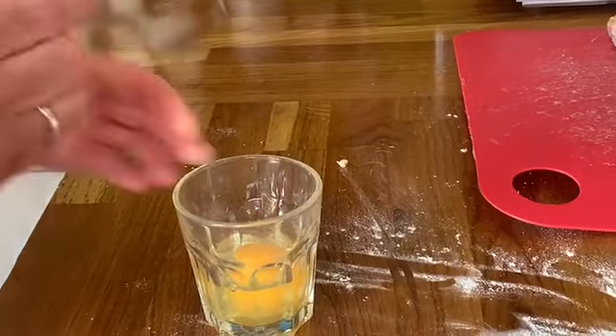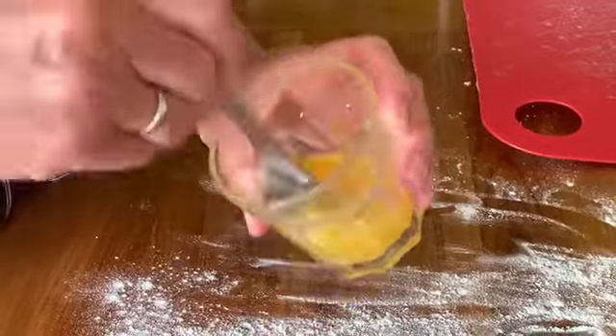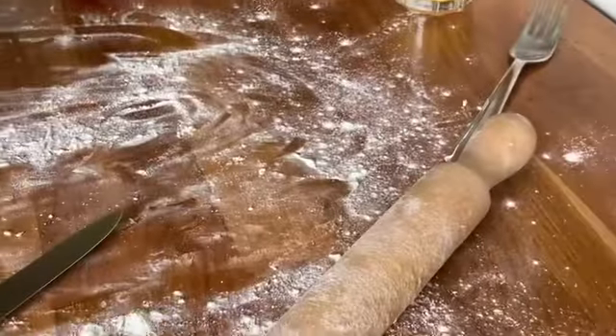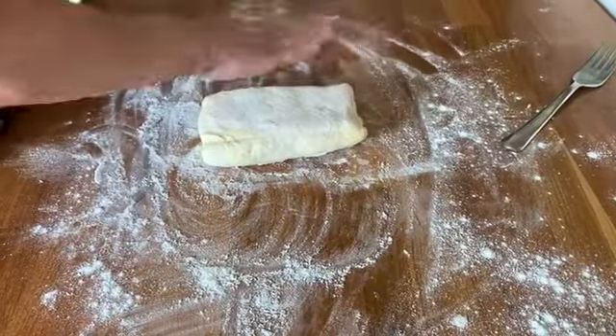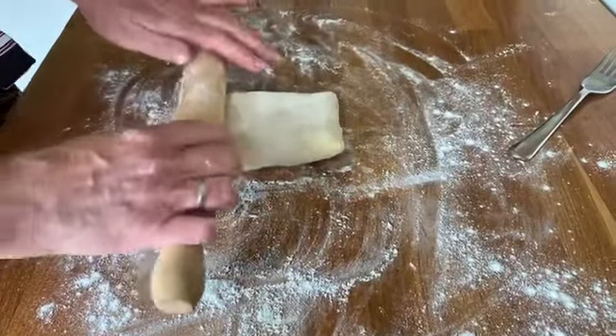We're going to beat an egg which is for glazing, giving it a lovely golden brown colour for your pastry. I'm also going to lightly flour a baking tray. I put my pastry in the freezer so it chills a lot quicker. If you wanted to make the pastry in the morning and then do this in the afternoon, that would be absolutely great and have a great effect.